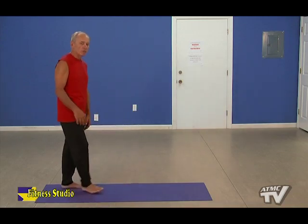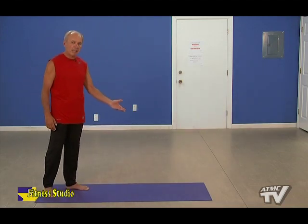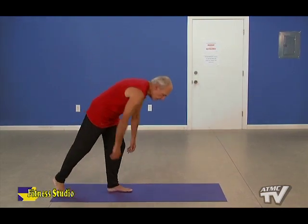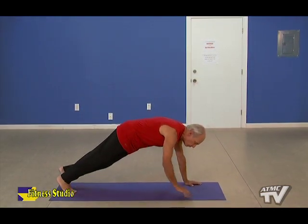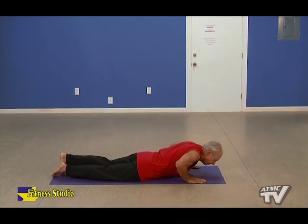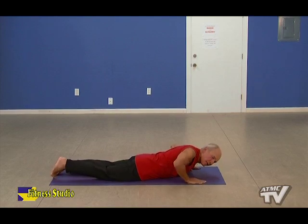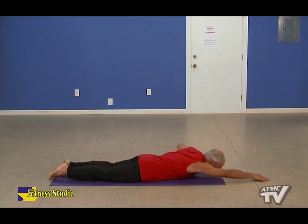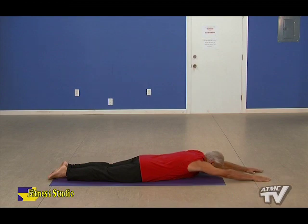So what we're going to do first with our surfing is we're just going to turn around, and you can either do this in your room, on a mat, any place, even on the beach is great. We're just going to come down right to the mat and lower ourselves right down to our abs. Just think of this mat as your surfboard. We're going to put our arms out in front of us and legs straight back. The head is hovering off the mat. So you're basically in a Superman position.